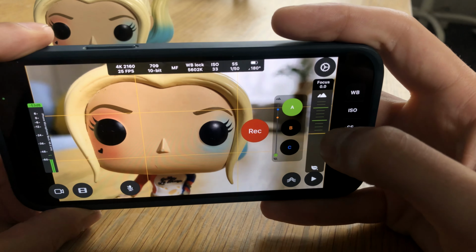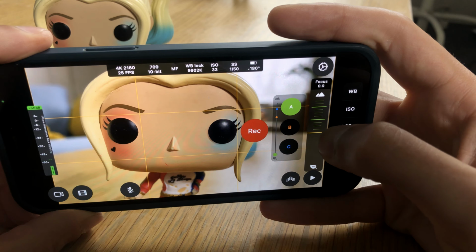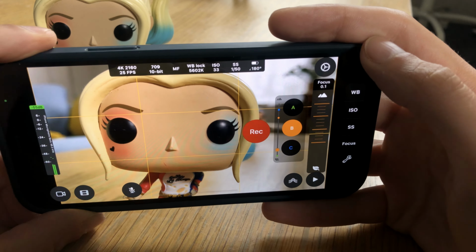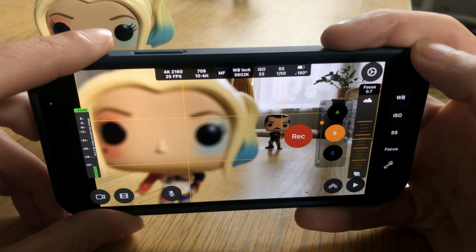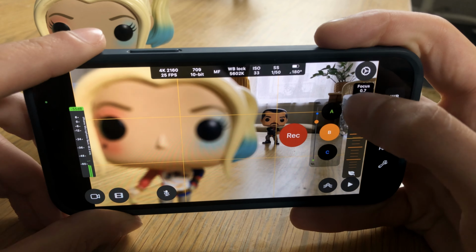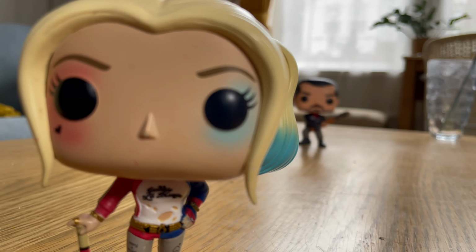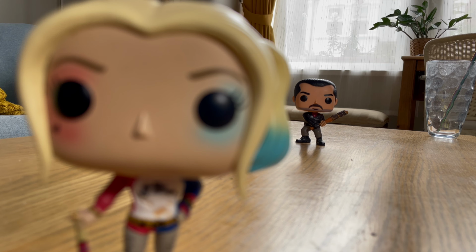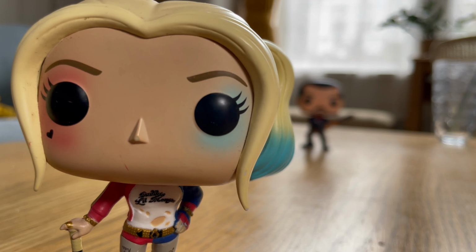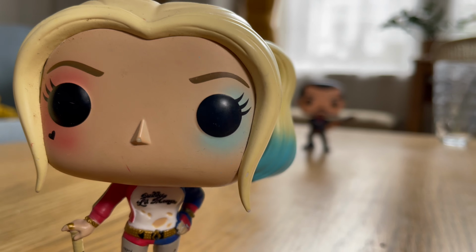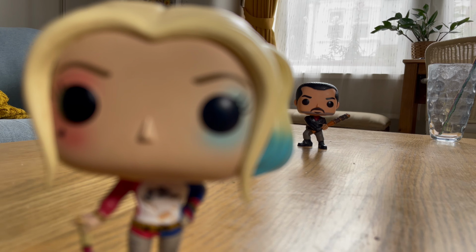Now, you can actually create this and move the camera at the same time, so you're getting more advanced. So here we've got the main character A, focus point A, and we're going to tap B and move the camera at the same time. That way you're creating a really nice moment. And of course you can use this for a few different ways, as I said. So you can create a focus pull in a way that's going to give a comedic effect, or if you want to, you can create a bit more of a horror effect. And of course you can create a much more dramatic effect. This really is a limitless technique for your smartphone filmmaking.